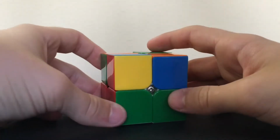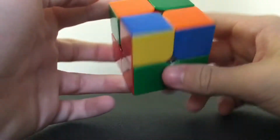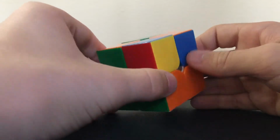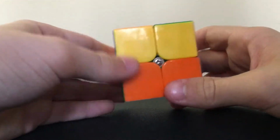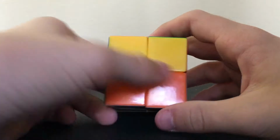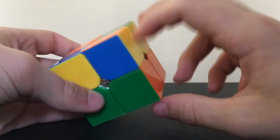So now you don't have a cross to build, and you just need to get the corners, because that's all this puzzle is. So I'm going to line this corner up. If you've been solving it how I've been solving it, you will have a case like this. So I'm going to go ahead and orient the corners. I'll start here, and here's the algorithm to orient these two corners.